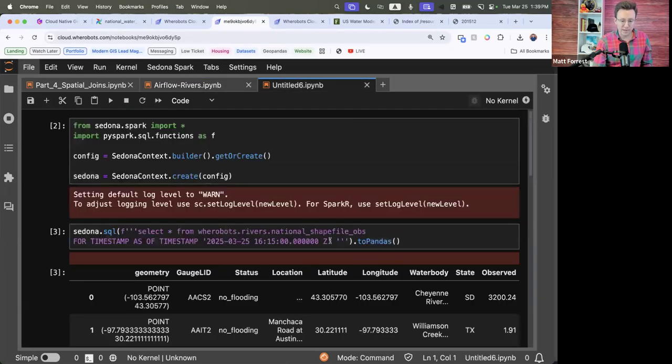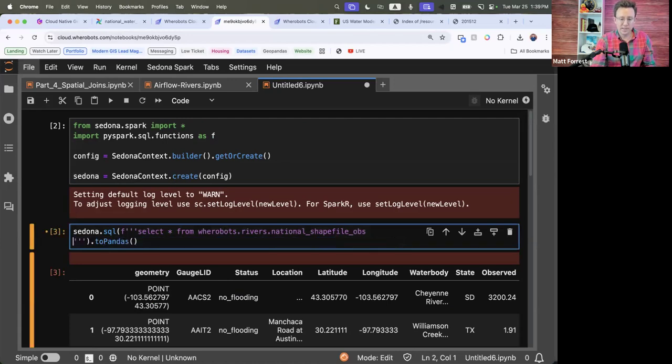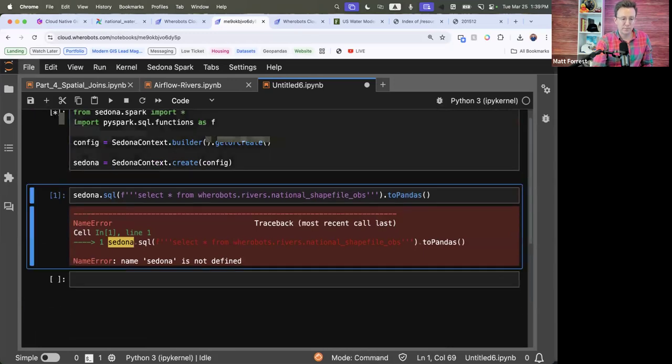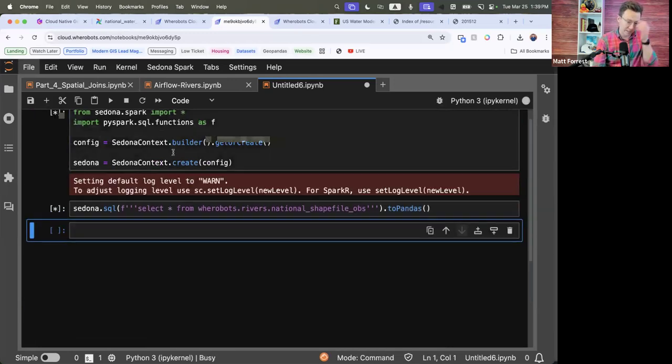So what's nice is that I can actually get rid of this line for now and say, show me the current view of this table. So this is my current, I have to restart my compute. Hold on, it times out every 15 minutes to save on cost.